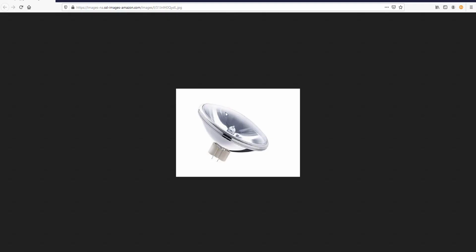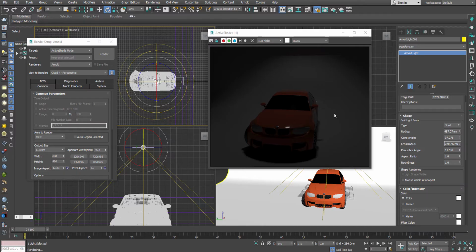Now you can see this is a similar kind of object where the bulb is not exactly emitting from this point, so it has been put a little behind the entire fixture. And you can see the light is going to be restricted from emitting beyond this particular area. So this is the kind of structure that we are talking about for the lens radius. Anyway, okay.